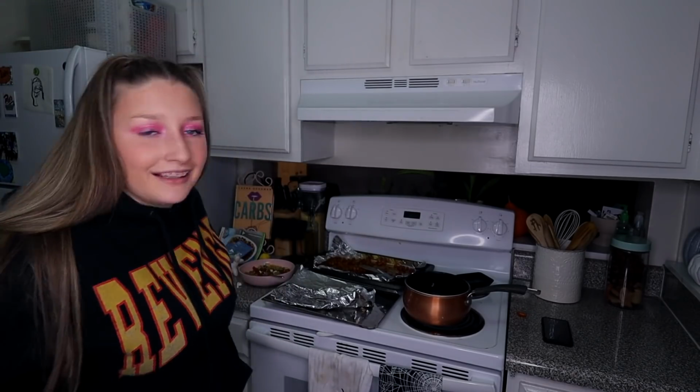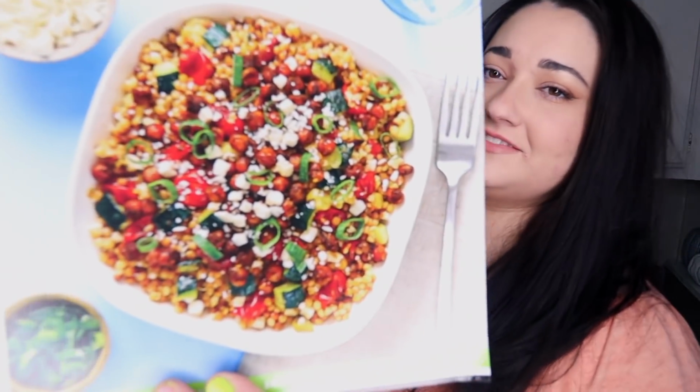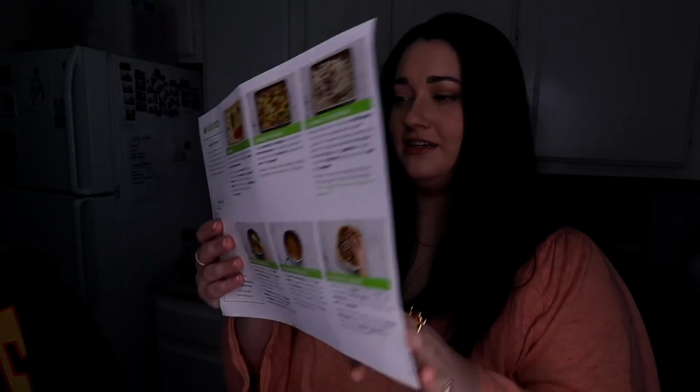So, I played in Mom's before I did mine. So, Mom! Okay, so show me what you're working with. So, this is what it was supposed to look like. Let me see. Look at those ingredient pictures. Okay. Here's what it looks like. That's so good. Let me get a good bite with a little bit of everything. This is the bite.